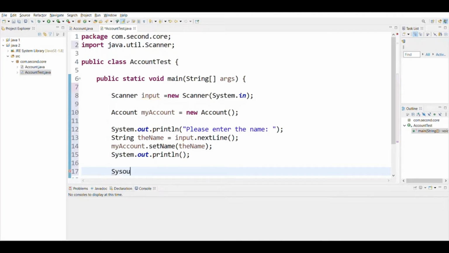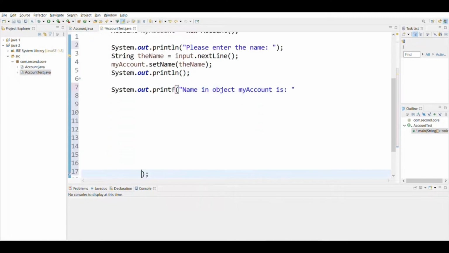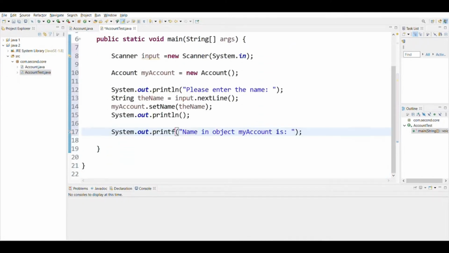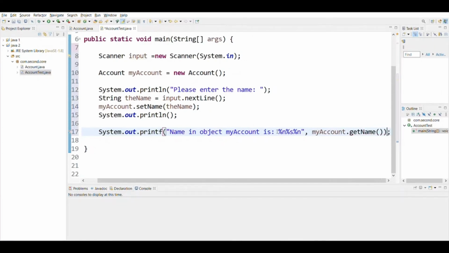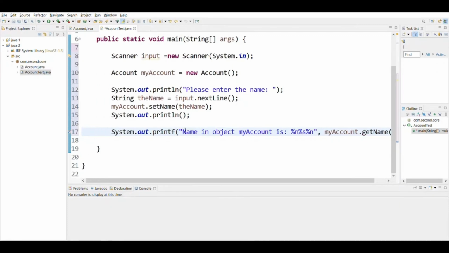For that we are going to write System.out.printf, and in double quotes, "Name in object myAccount is %n%s%n", comma, myAccount.getName(); and the semicolon. Now we are going to run that program.